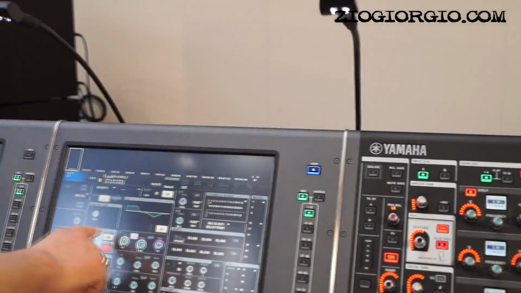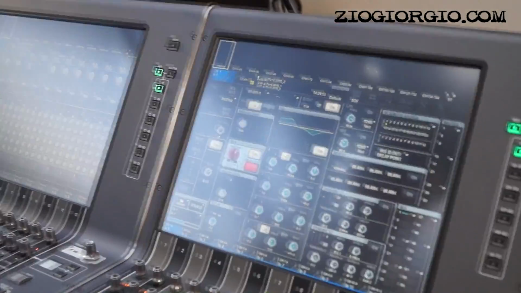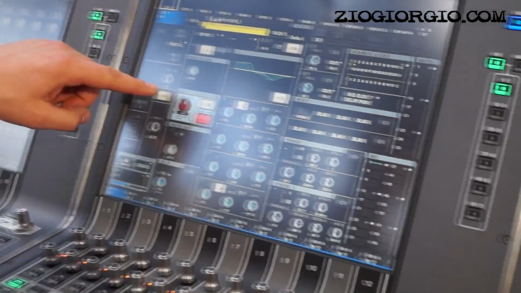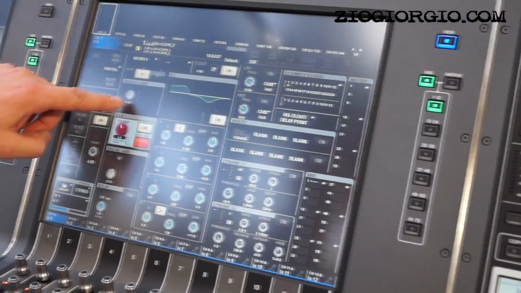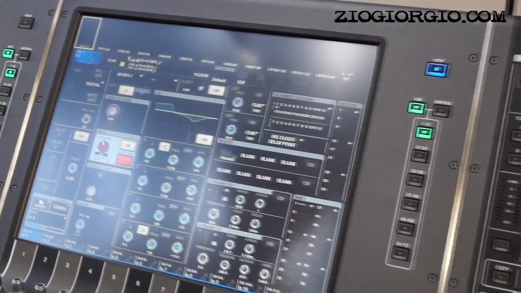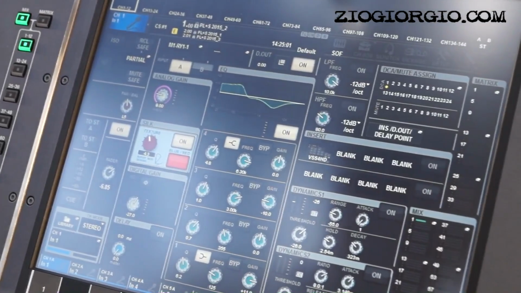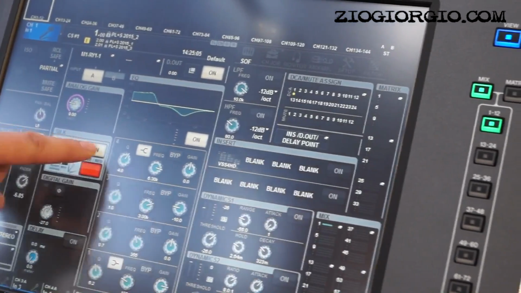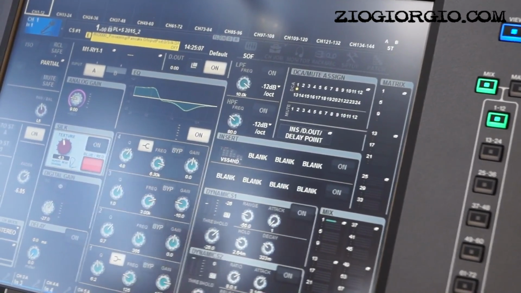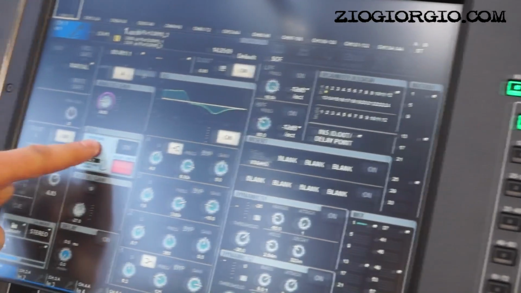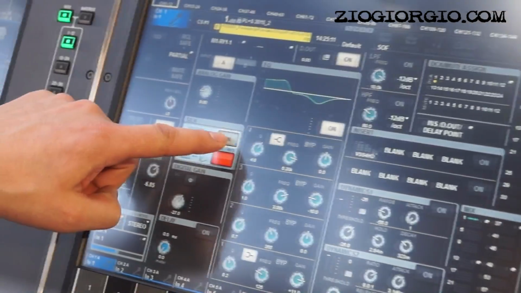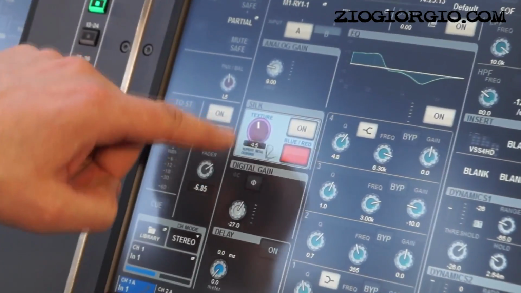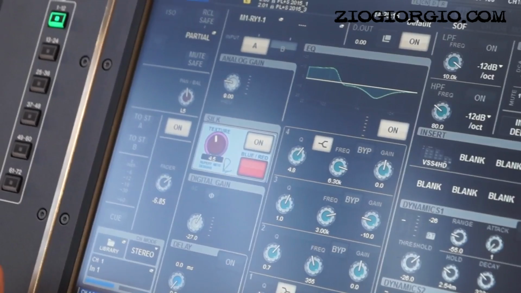Let's first look here at this Silk. With the mic preamp, we have a new design from Yamaha, which is clear and transparent. Perfect for a lot of audio applications. But some guys want to add some classic analog character, so we can do that by turning on the Rupert Neve Designs transformer emulation.